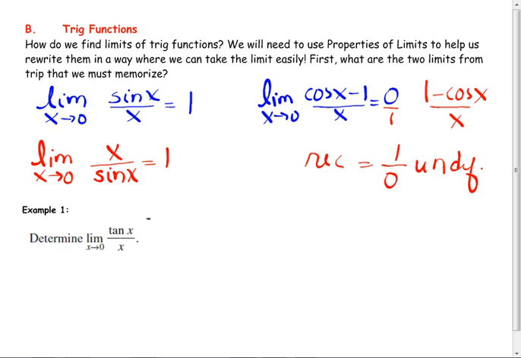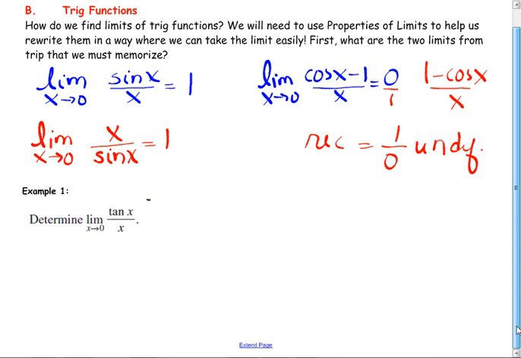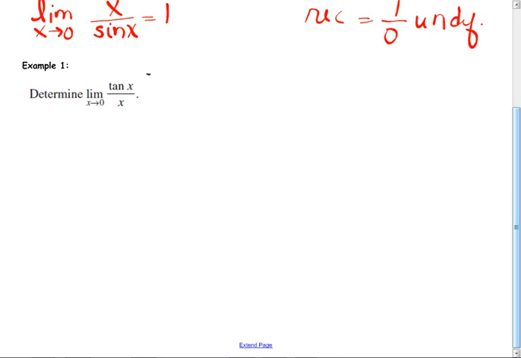Now, the only place we have issues is when I get 0 divided by 0. If I get a number, it's not a problem. It's easy. So let's go ahead and substitute in 0 here. What do we get? What's the tangent of 0? It's 0. If you forget what the tangent function looks like, I know what this will look like. It looks like this. So I know that the tangent of 0 is 0.